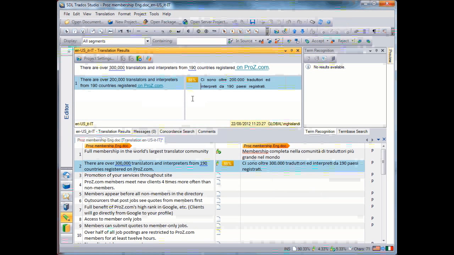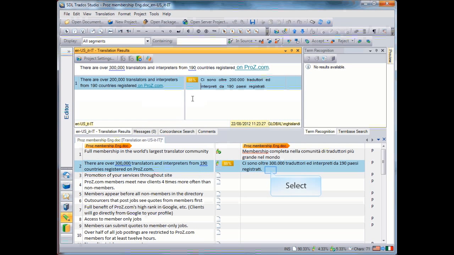So out of the translation memory, which I built previously using those two documents, I can see that I have an 88% match. Studio has identified first of all this number 300,000 as a placeable, so it's something that doesn't need to be necessarily translated, and it has already converted it to the number. So although in the translation memory I had 200,000, it's converted that to 300,000, and has also used the Italian way of writing those numbers, so has localized the numbers.